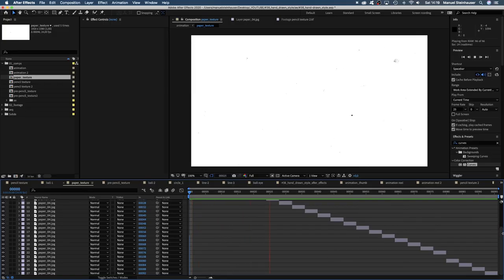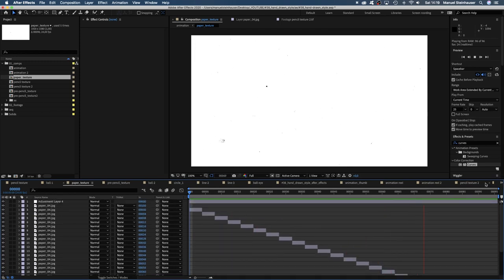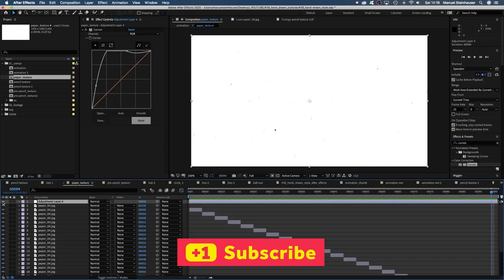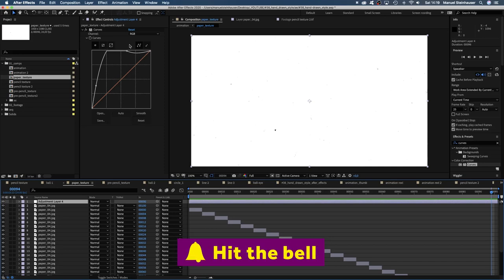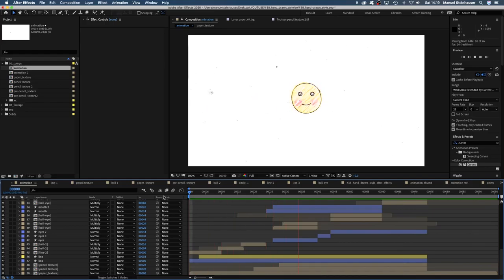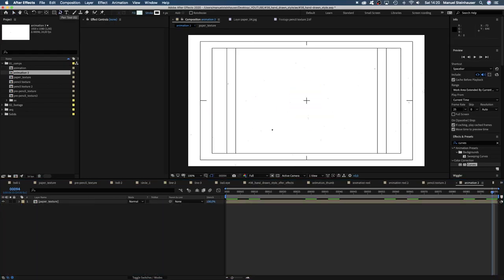The texture I used in the background works basically the same way. Clips 4 frames long, different position and rotation each time, and an adjustment layer with curves to make it way brighter. 4 frames because we later reduce the frame rate to 12 frames per second, so the texture changes every second frame. The main part is a simple path animation. Stick around, we'll use some nice expressions along the way.